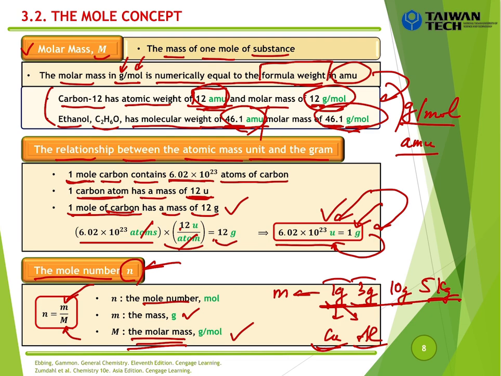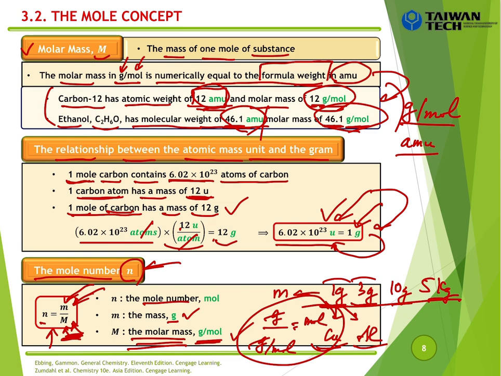So from here, you can see that mole number equals the mass divided by the molar mass. Mass means the one in gram. Molar mass is the property of the substance: how many gram for 1 mole. Because you have gram divided by gram per mole, gram and gram can be cancelled. So the unit here will become mole. We can make the balance for our unit as well. So you can get this value.